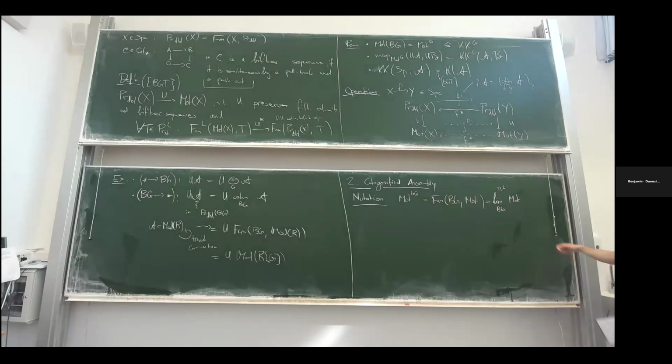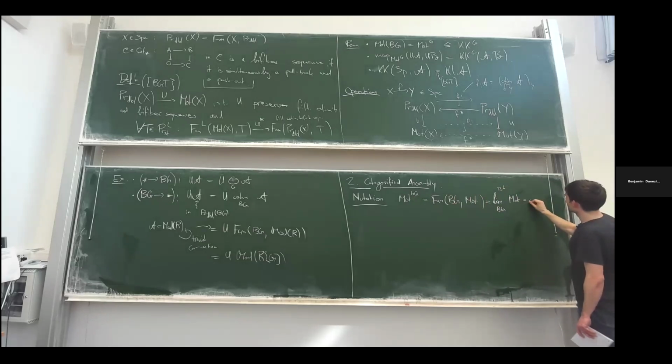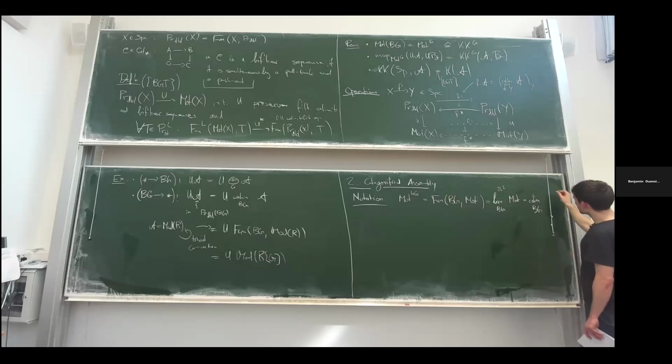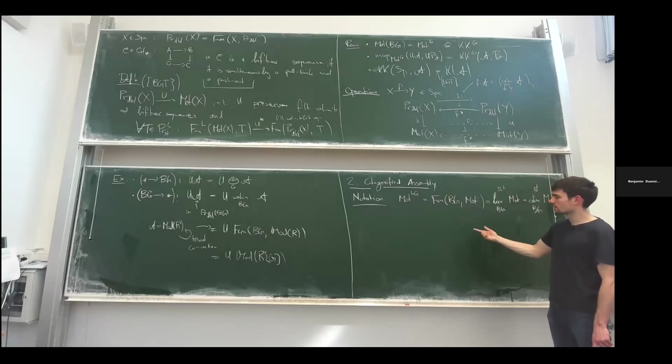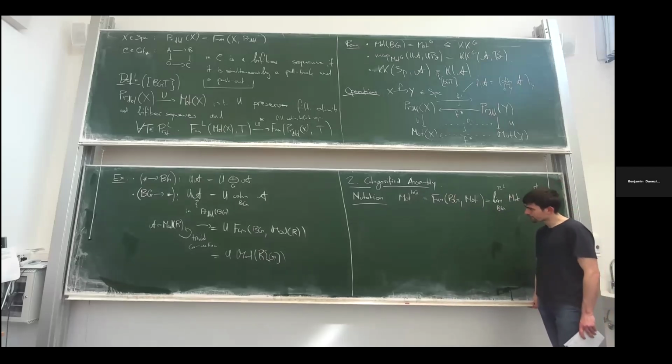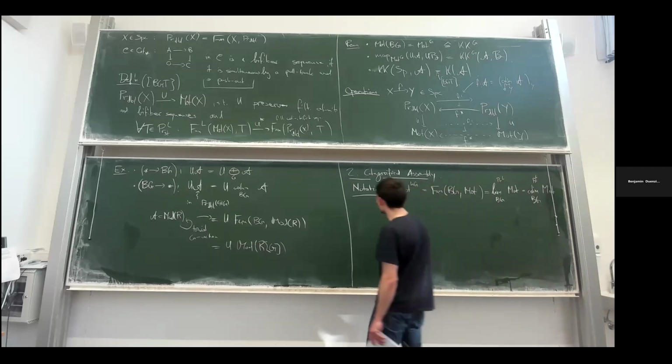But because of some surprising behavior of this category PrL, this is also the same thing as the colimit indexed by BG over PrL of Mod. So these two equations are not very important for us. I just want to point them out to justify why what I will mention in the following is called assembly. This is the important definition.